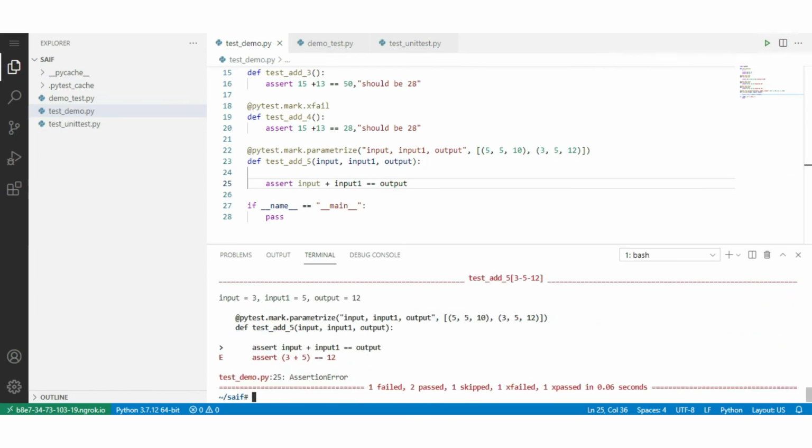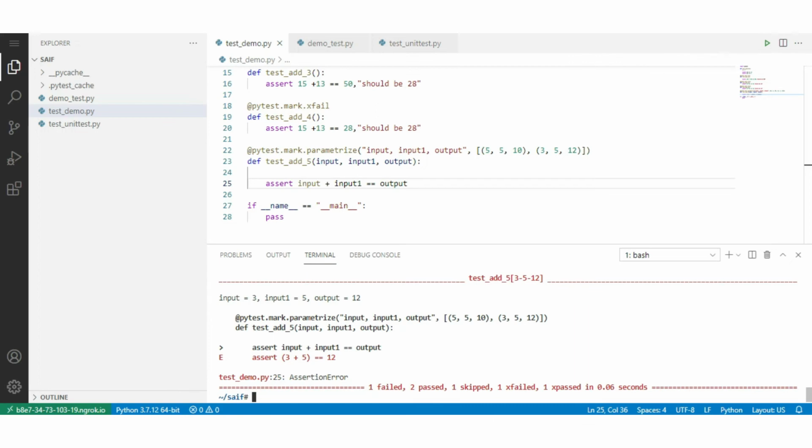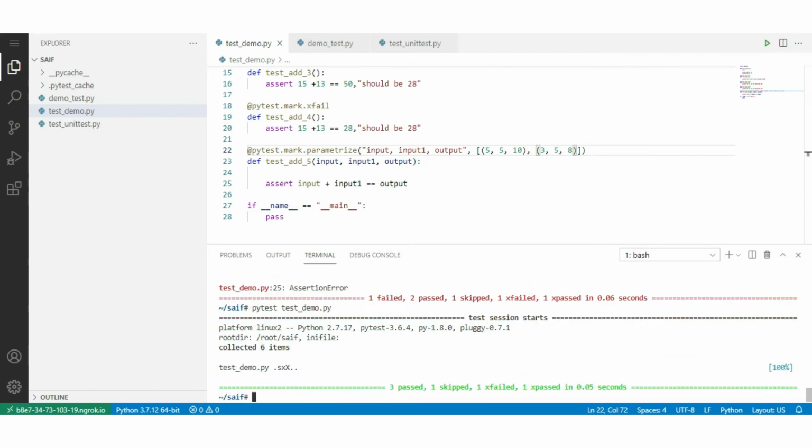Here you see it ran the test where one passed and the other failed as we defined. Now let's change the value and run the test again. Well, it passed.